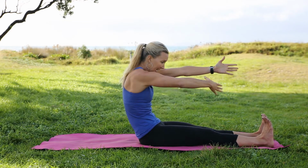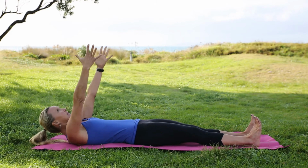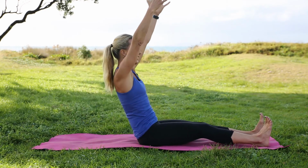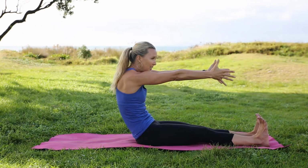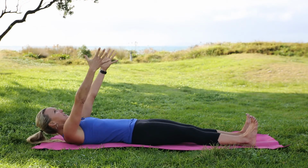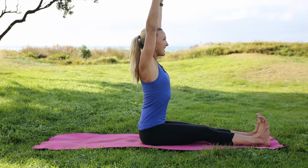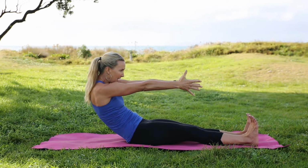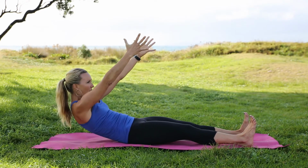So almost like you're being hit in the belly and coming all the way down, bringing those fingertips up to the sky, and then coming all the way up to a nice seated position, keeping the heels on the ground, nice long spine. Bringing those hands forward, rounding the spine, pulling in the lower belly, coming all the way down, bringing those fingertips up, coming all the way up. Nice long spine, working on the posture, hands forward, round the spine, coming all the way down, fingertips up, all the way up.